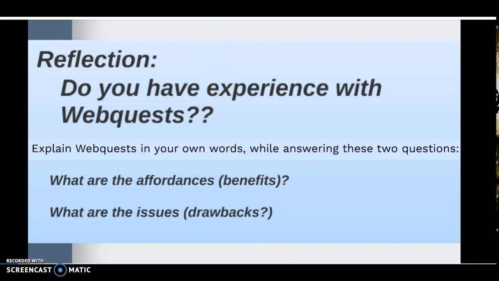Many of you might think you've completed a web quest. What you're going to find is what you completed was a scavenger hunt. Web quests are not scavenger hunts. Many of you probably had teachers assign you a web quest which had you go to different websites, read paragraphs, write down answers, and then submit a worksheet. That's not a web quest, that's a scavenger hunt. That is not what this project is.